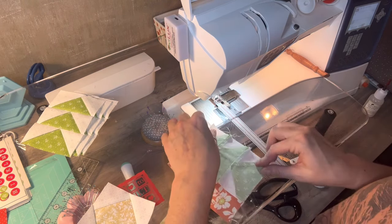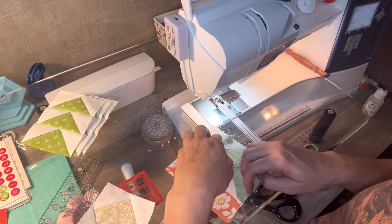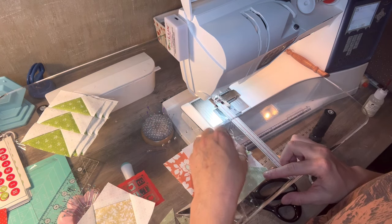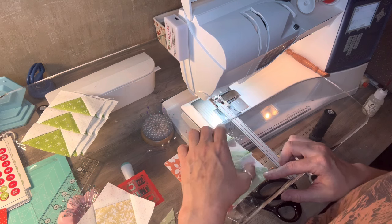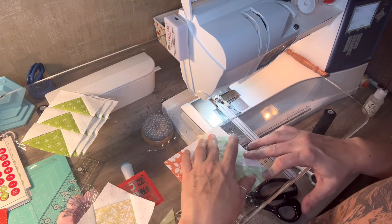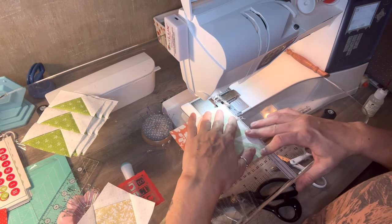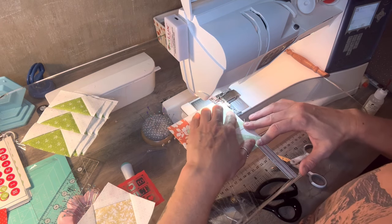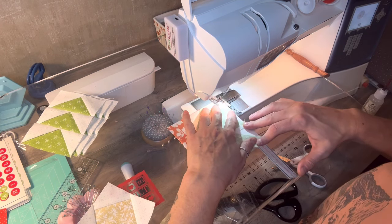One of them is the Wizard of Oz So Long. I've been looking at that quilt for months and months. And I'm thinking about doing that and doing it as a block of the month. What do y'all think?